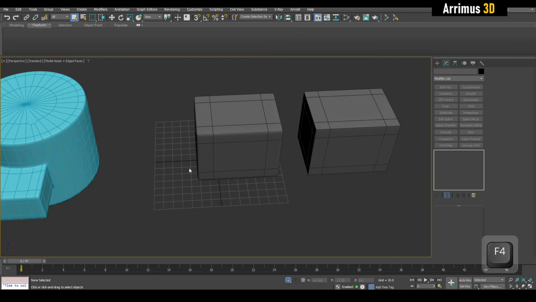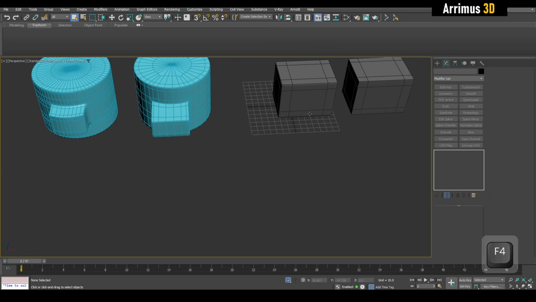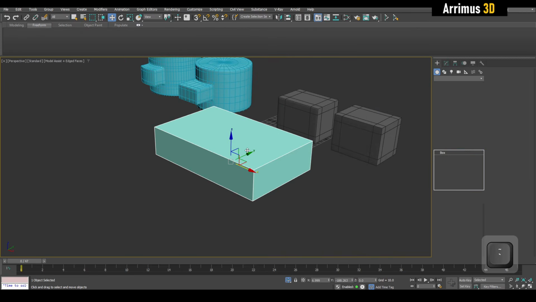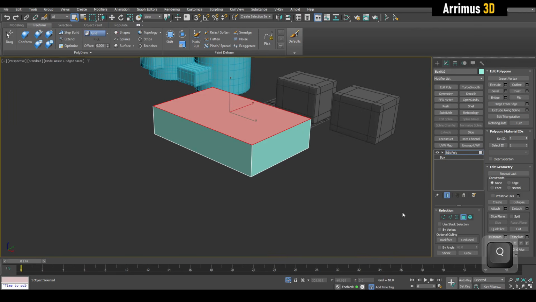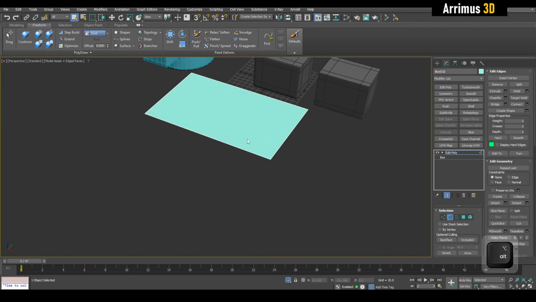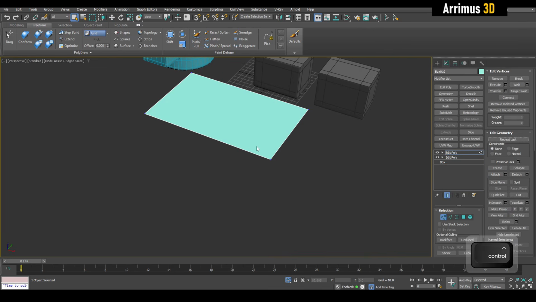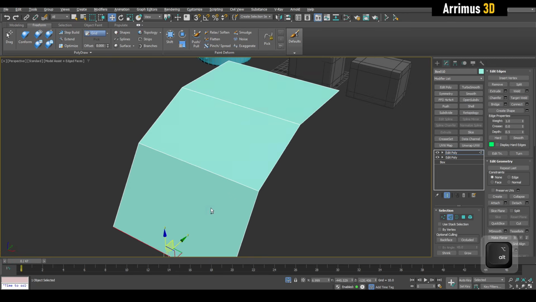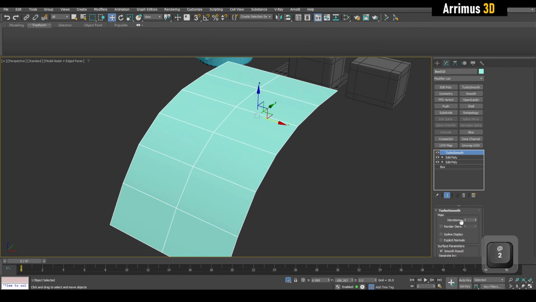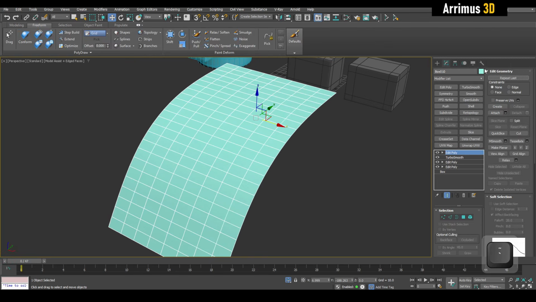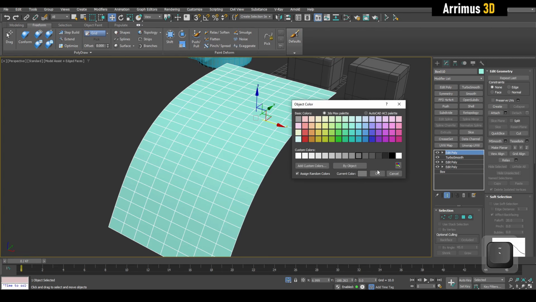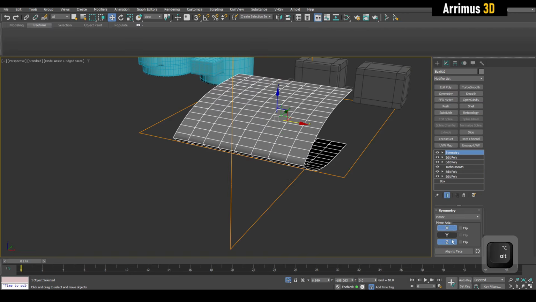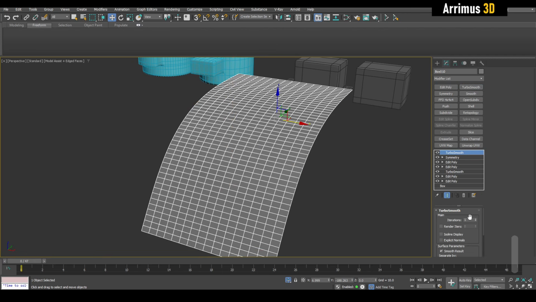All right. Let's go ahead and add another example. This time, let me just go ahead and do this. All right, let's establish curvature. Let's have symmetry and turbo smooth.